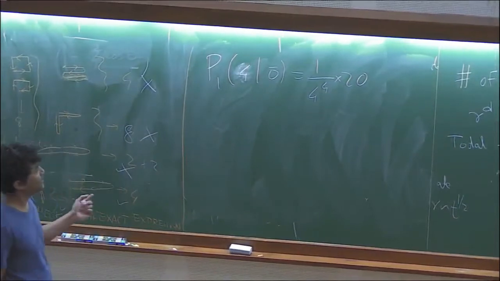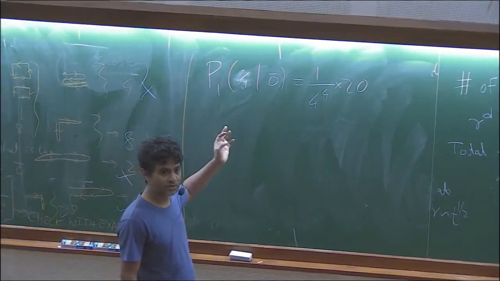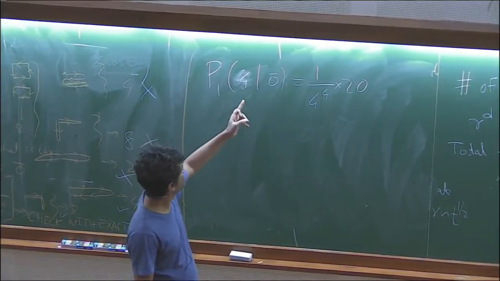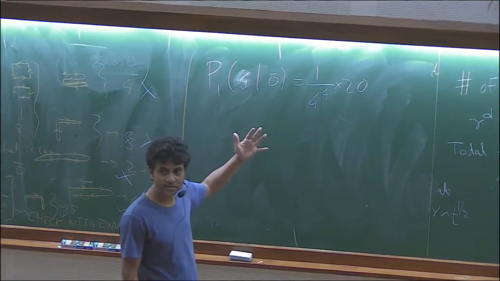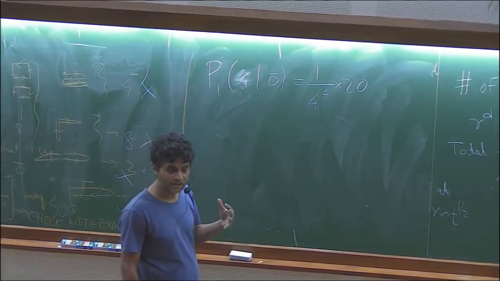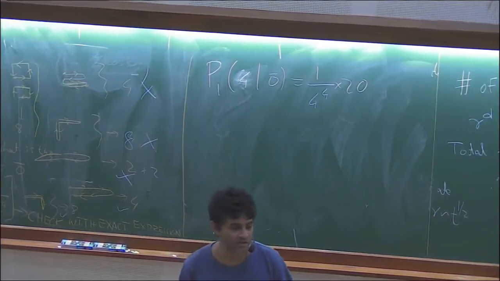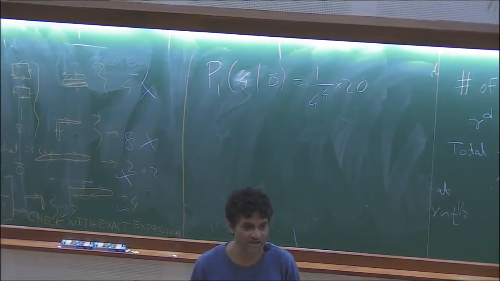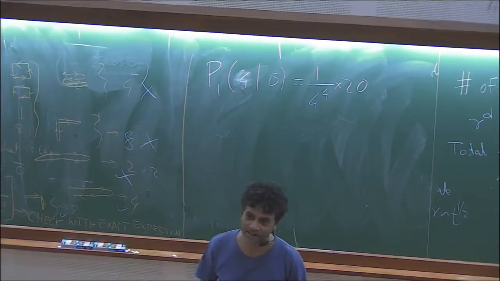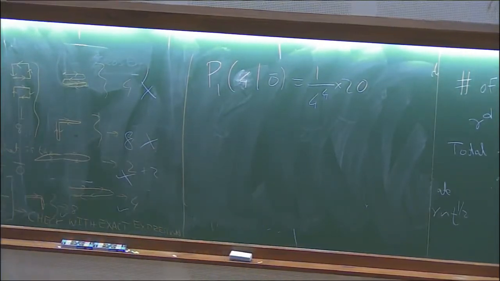Now, of course, I can ask what is the probability it came back to the origin for the first time in 2 steps, and then 1 step, and so on, and then 5 steps and 6 steps. It's clear that if I sum over all n, I should get back the probability of return. Return means it should be the first time, right? Because physically, what's the interesting question? What's the probability of return? Return means it has to be the first time. Otherwise, if I come back and go and again come back, that's not return. So I hope this statement is clear.